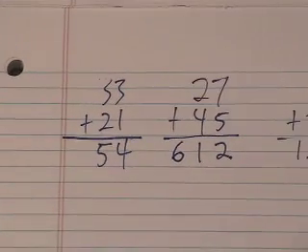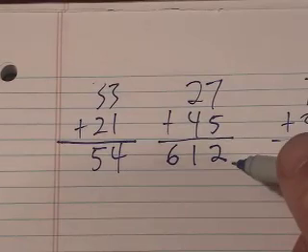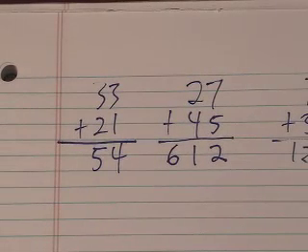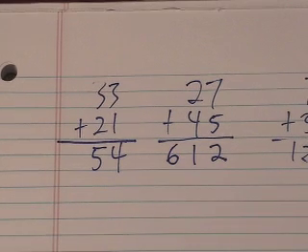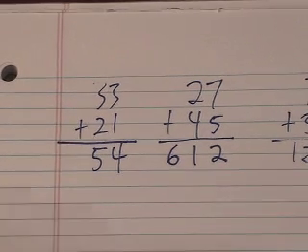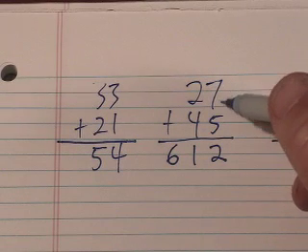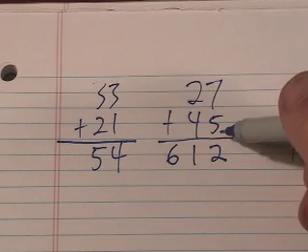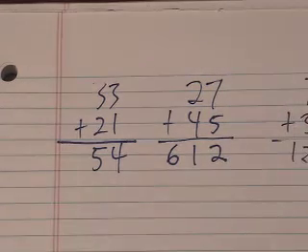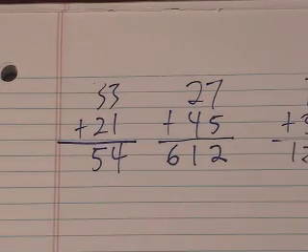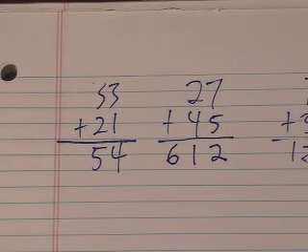Now, someone who leaves that answer as their answer is not really thinking enough about what's going on with the problem. I mean, you got less than 30. Let's even put it another way. You got less than 100 up here and less than 100 up here. How can you add them up and get 600 something? Well, what's happened is that you've gotten sort of like column traffic. Let's take another look at it.